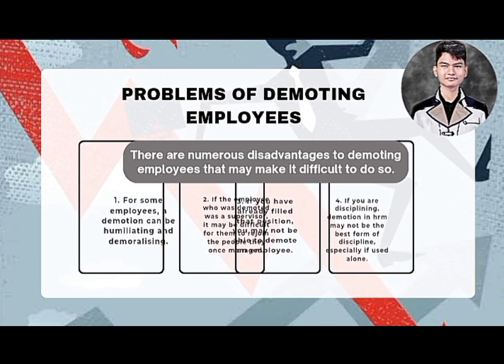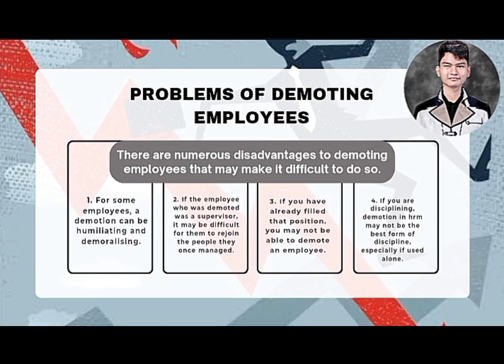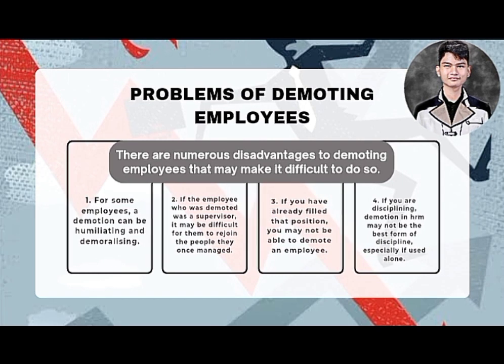So there are numerous disadvantages to demoting employees that may make it difficult to do so. So number one, for some employees, a demotion can be humiliating or demoralizing. Demotions can also lose confidence of an individual. They may be ashamed because they are demoted. Demotion is downgrading someone's position. So because of that, the employee morale can suffer as a result of public humiliation.